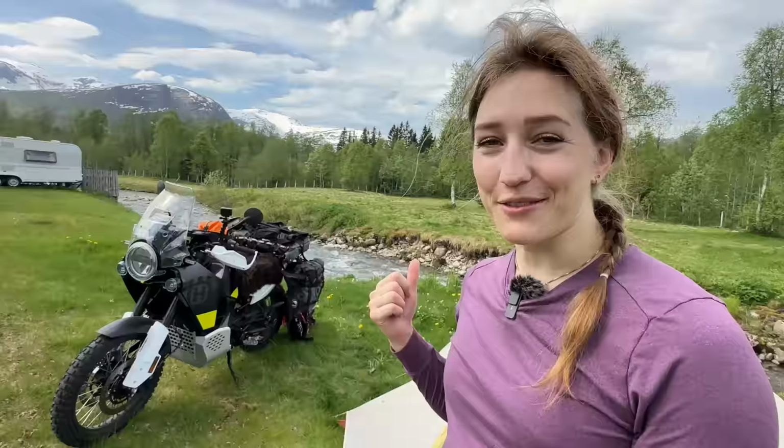I think today is going to be one of the first days where we can do a little stretch of gravel on this bike. I haven't done any gravel on this bike so far. And we're going to do Gamle Strynefjellsvegen. But I think part of it, I think it used to be all gravel, and now part of it is already, they put tarmac on it. So unfortunate for us gravel riders, and fortunate for camper vans and everyone else who prefers a more solid surface to ride on. So yeah, I'm getting all packed up and ready to go.